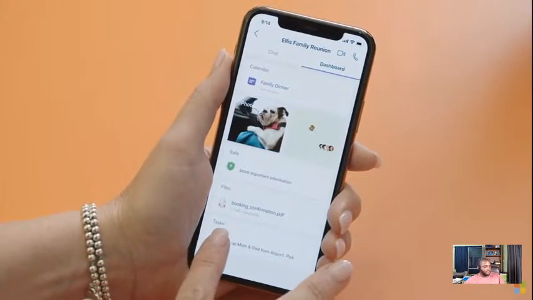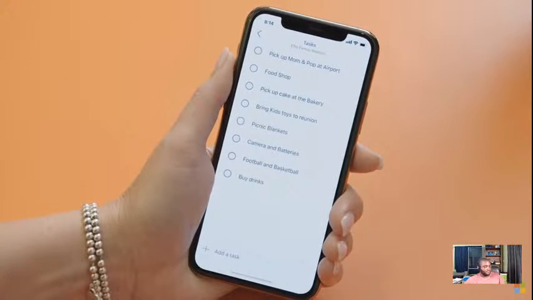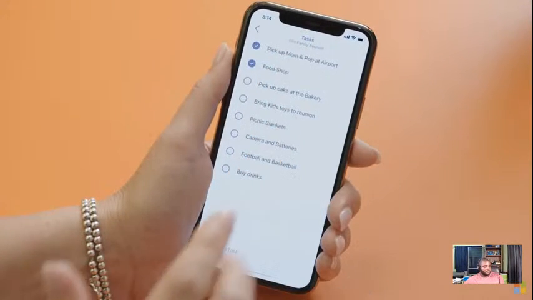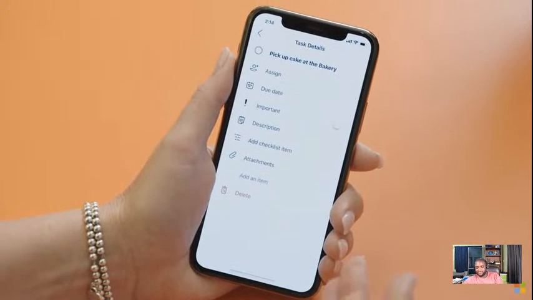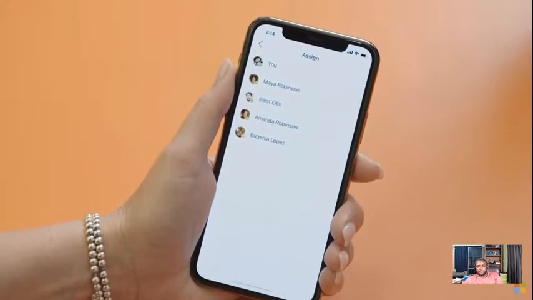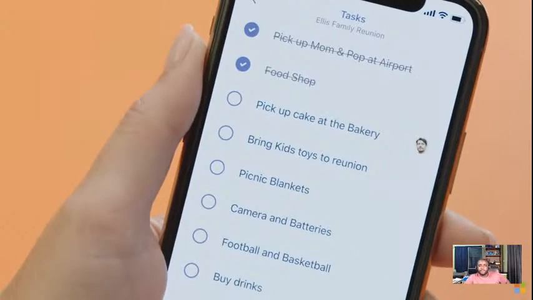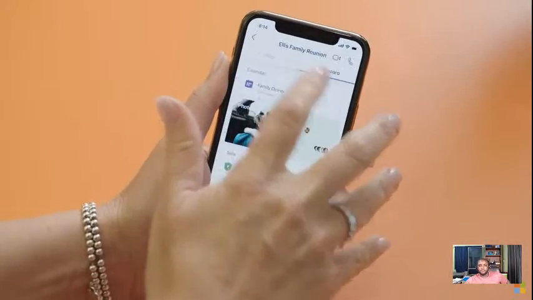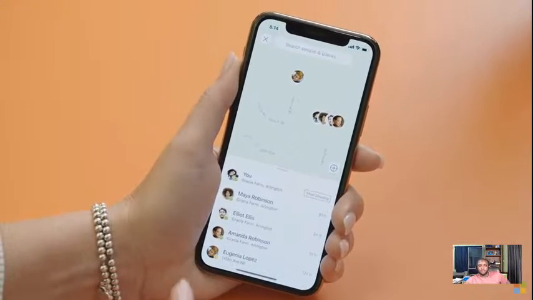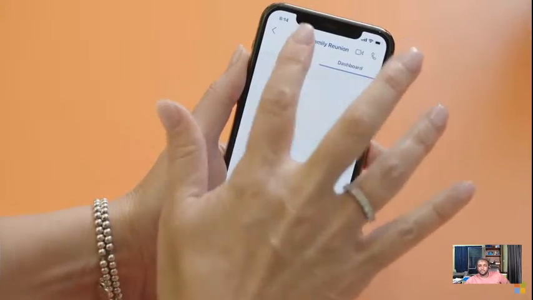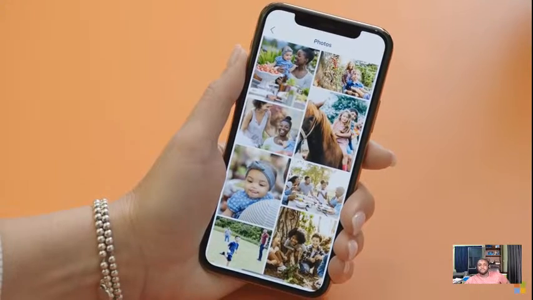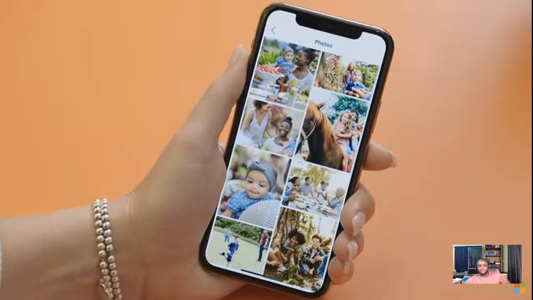In Tasks down here, everyone in the group has the ability to create and edit tasks. So once the tasks are completed, you can check them off, but also you can assign tasks to other people in the group. For example, right now, Nadia is going to assign to pick up the cake to her husband, Ellis. We also have the ability to track live locations within the group. And Nadia set up some geofences so she knows when other people in the group are arriving at her house for the reunion. Back in the chat and during the reunion, they will inevitably share lots of photos with each other. Teams puts them in a nice gallery so they can peruse them and share them again later.